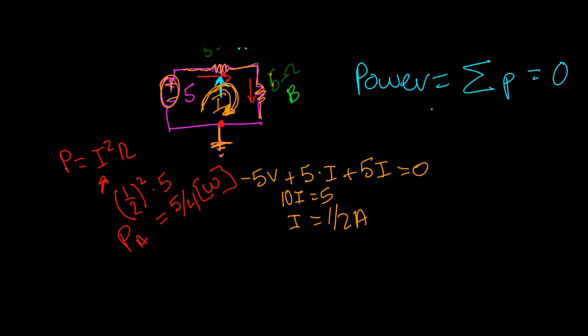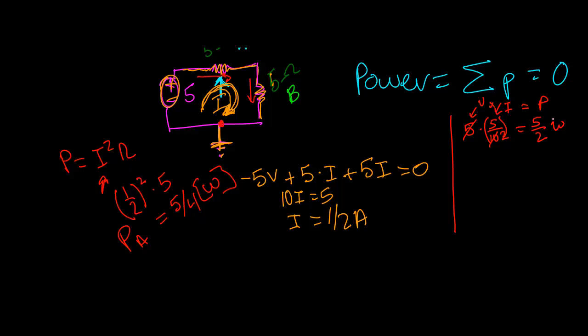So what you could do as well to check your math is, if you know the total voltage in our case is 5 volts, and you know that the total resistance is actually 10 ohms, because you have 5 ohms in series with 5 ohms, which is 10 ohms. And so you know that you have 5 over exactly 10, because this part is your current and this part would be your voltage, and your voltage times your current is equal to your power. Basically 5 cancels with that, so then you get 5 halves. This is a 2, so you get 5 halves.